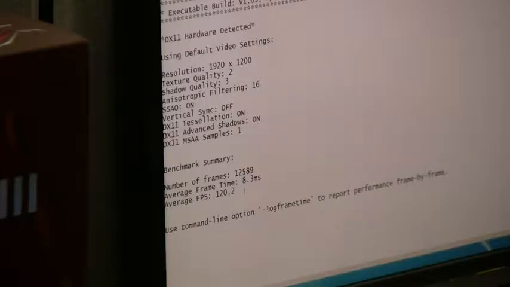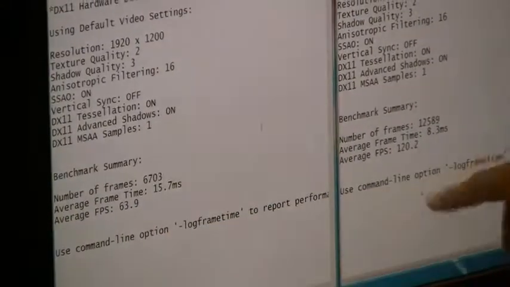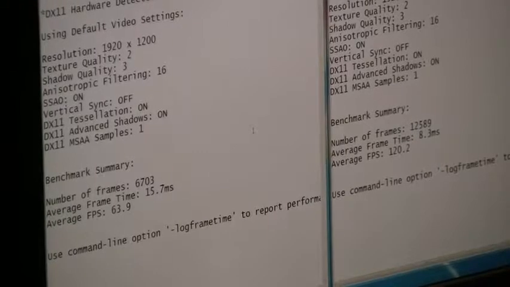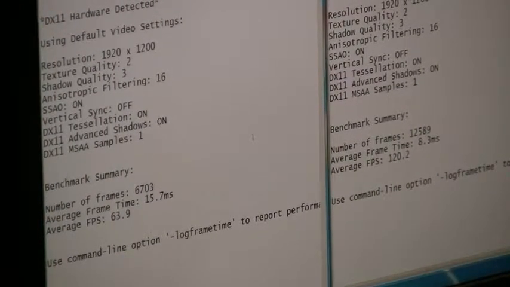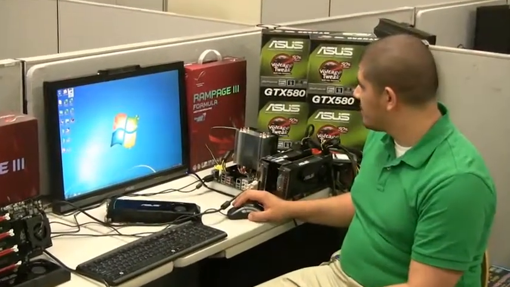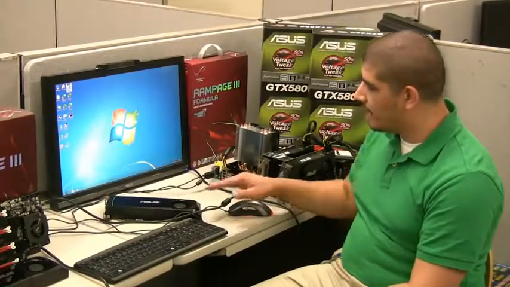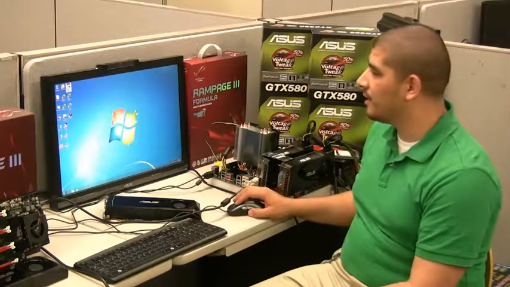So let's do a quick comparison here. One single card, an average frame rate of essentially 63 frames, and then with two cards, an average frame rate of 120 frames. So really, you're talking about considerably impressive scaling. It's just a monster performance. But we're going to kick it up another notch. Since our board offers three-way SLI, we're going to add on a third GTX 580 and see what type of performance increase we're going to get.